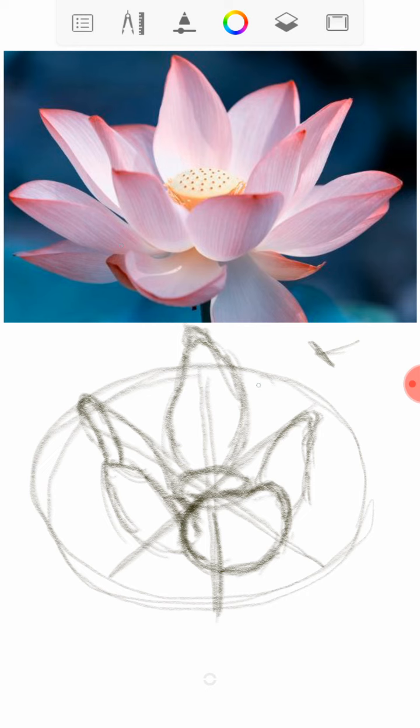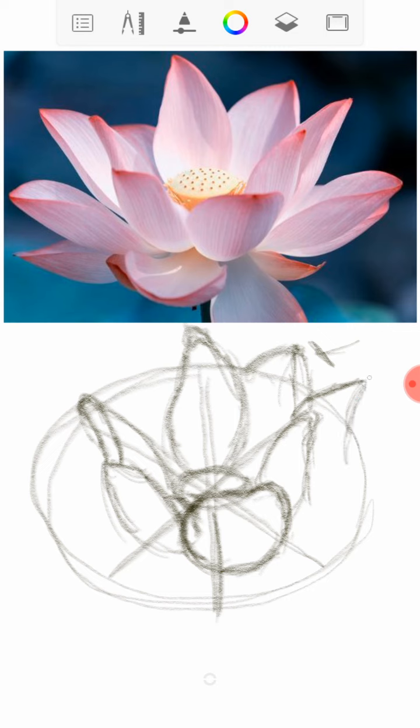Now for the second layer, still work on the construction as simple as possible. Folds, and then overlapping lines. Try to look at which one is on top and try to check the perspectives.